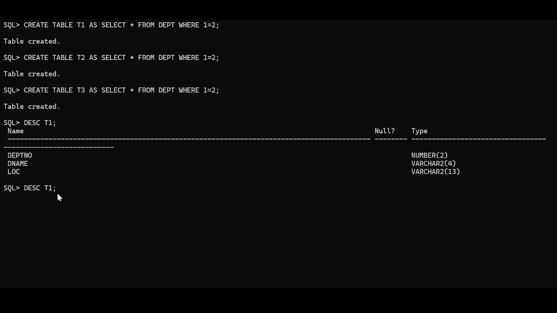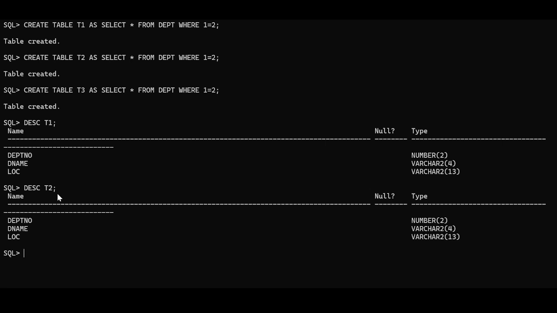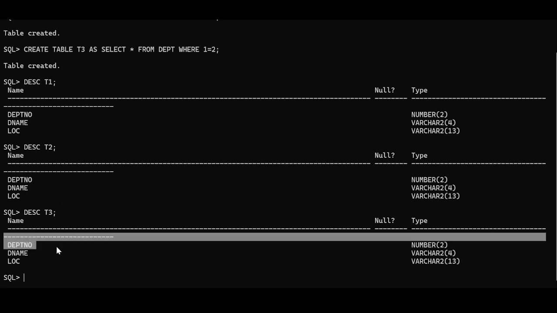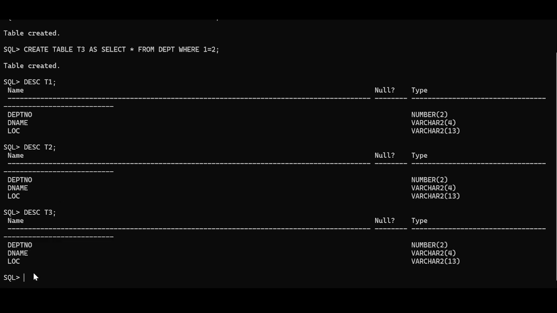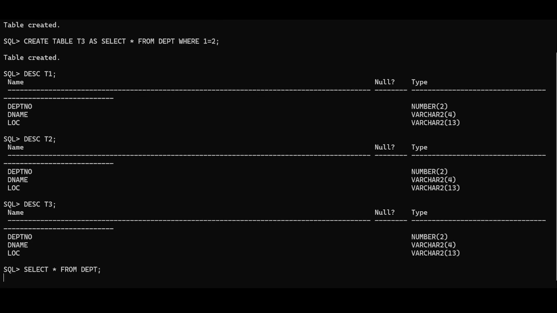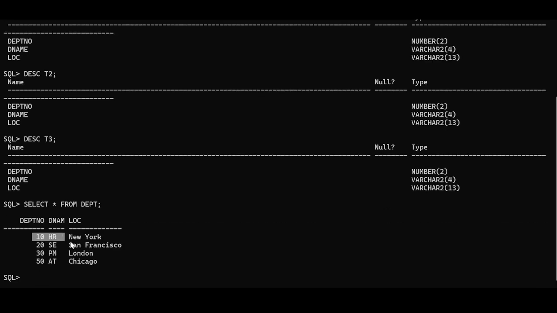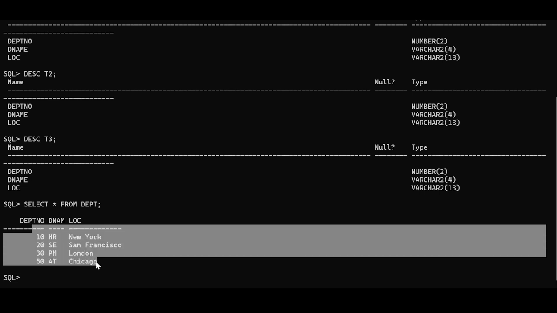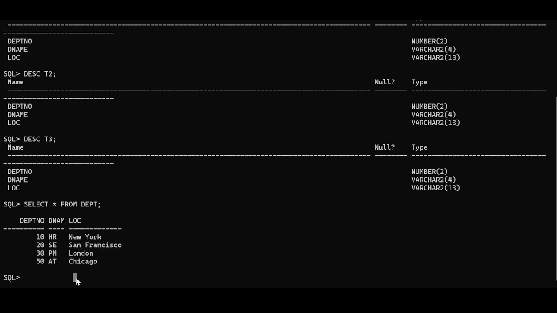If you do the same for T2 and T3, they have the same number of columns. You want to fill the data. If you select star from department, it has 4 rows. I want to copy all these 4 rows to T1, T2, and T3. How are we going to do that? Let's see.